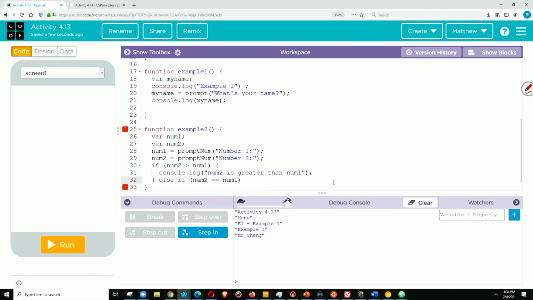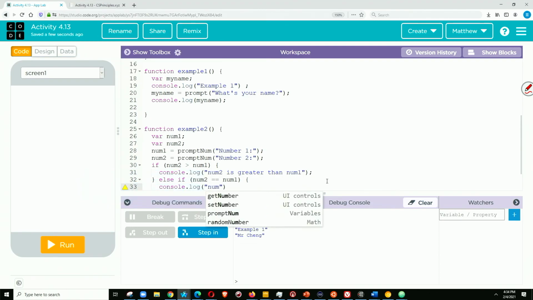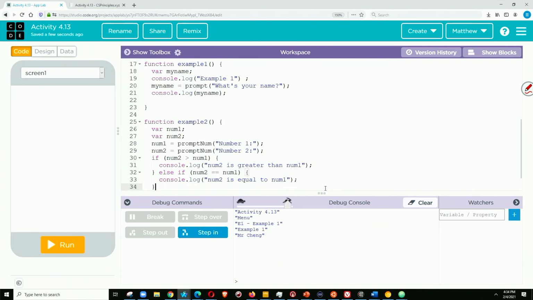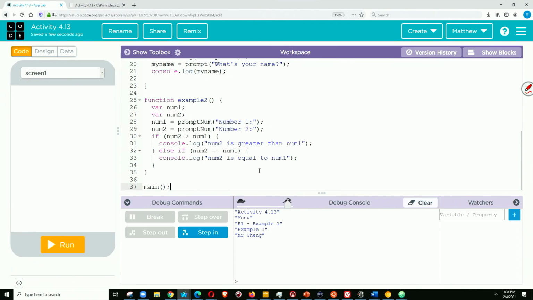So num2 equal equal num1. Again, open curly, enter, console.log, num2 is equal to num1. Now, this isn't necessarily the best solution here, just because it doesn't take into account if num1 is greater than num2, but that's okay for now.